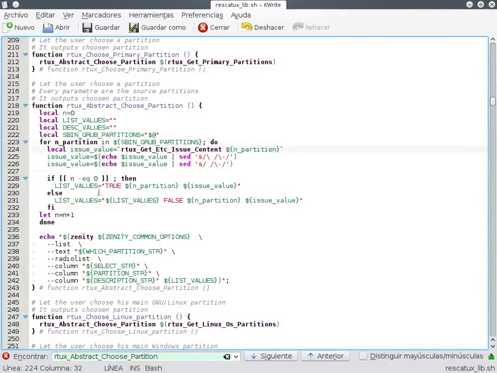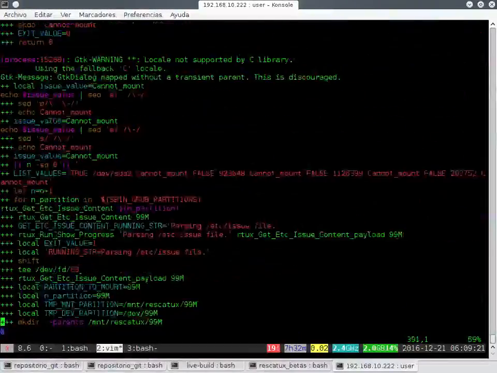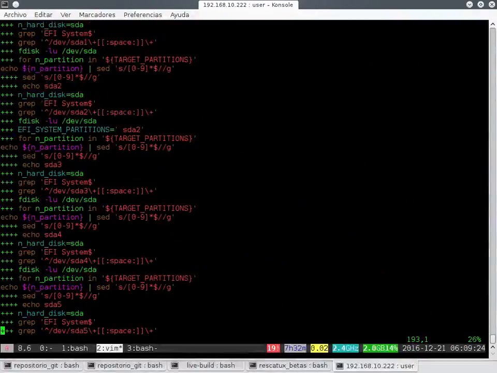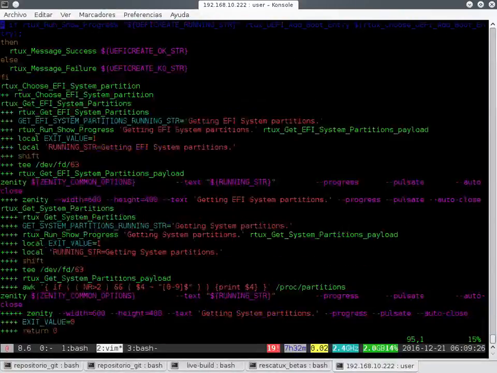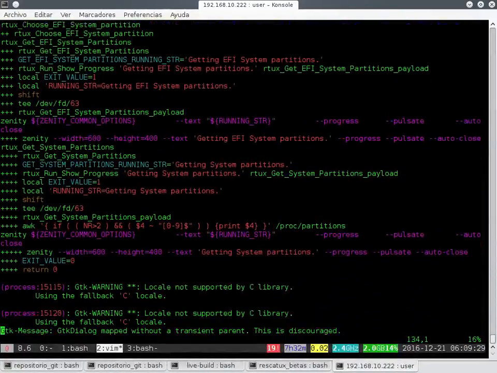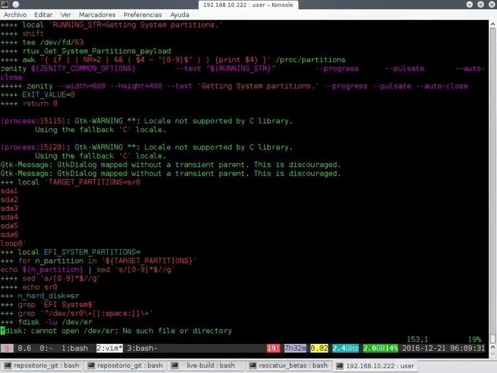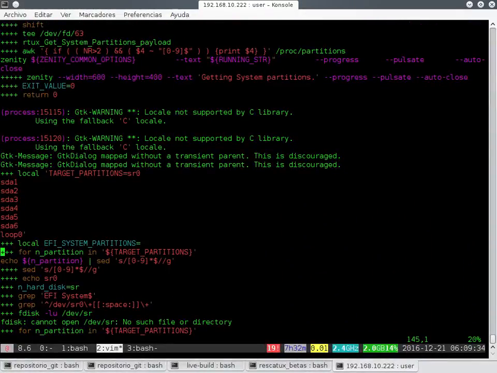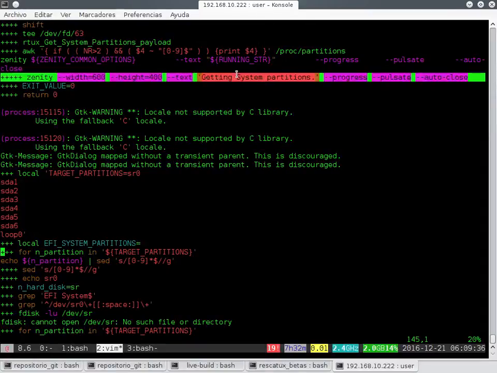So yeah, actually this is not showing. This is not dealing with partitions. It just shows them. So yeah, why is this not working? So let's go back to the. I'm not sure where to go back, but let's try. So these are the target partitions, which are the ones getting the system partitions.